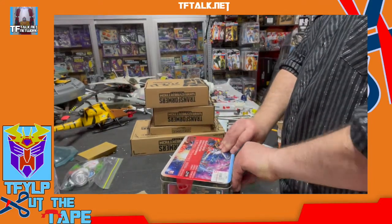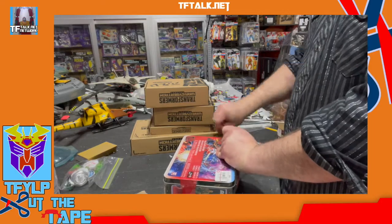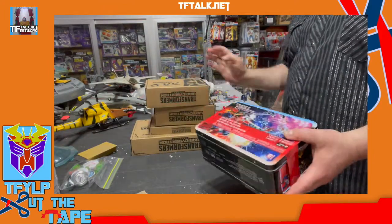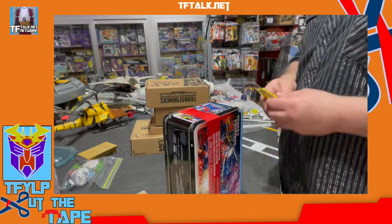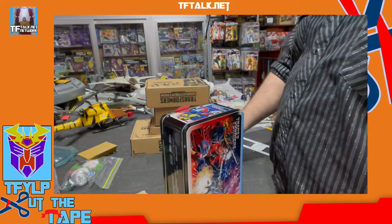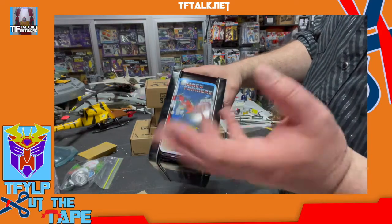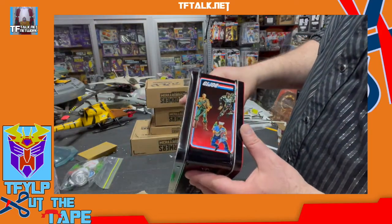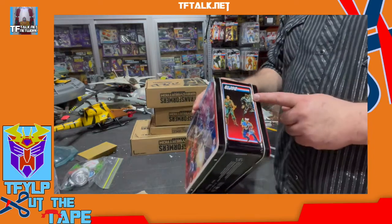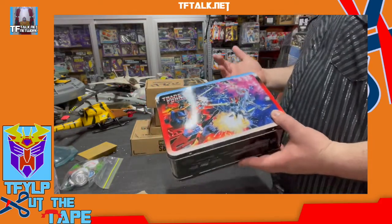Let's pop this open — we don't even need our knife to cut this tape because we can just rip it. So this is a metal lunchbox. I just realized I'm opening it and I don't have a sealed one, but that's okay. On the side it's got very generic G1 promotional art. On the other side it's got a combination of authentic Real American Hero art and some style guide art from the reissues or the 20th — I don't even know, maybe the 30th.